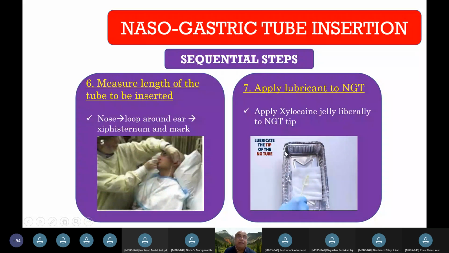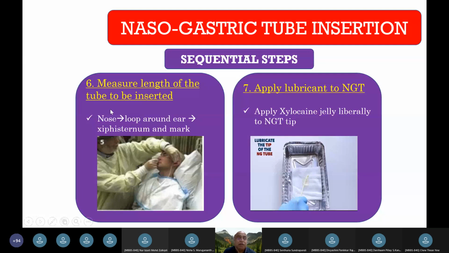Okay, right. The next step is the commonest thing many of the students tend to forget. So the first thing you have to do is take the nasogastric tube. The name is Levin's tube or Ryle's tube.